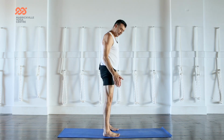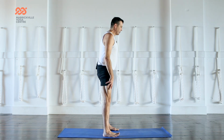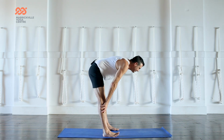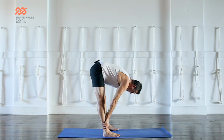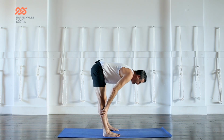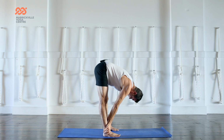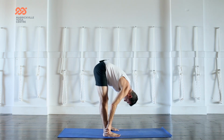Standing with the feet hip width apart. Hands onto the thighs. Slowly go down, go down. Now, you may not reach that far. You may be here if you're very stiff in the legs. You may be here. Then release your head. Those who can, you can take the hands a little further down and release the head, release the neck.